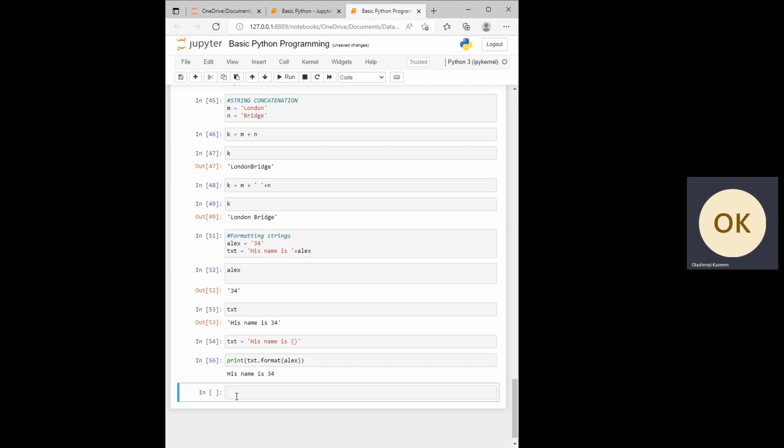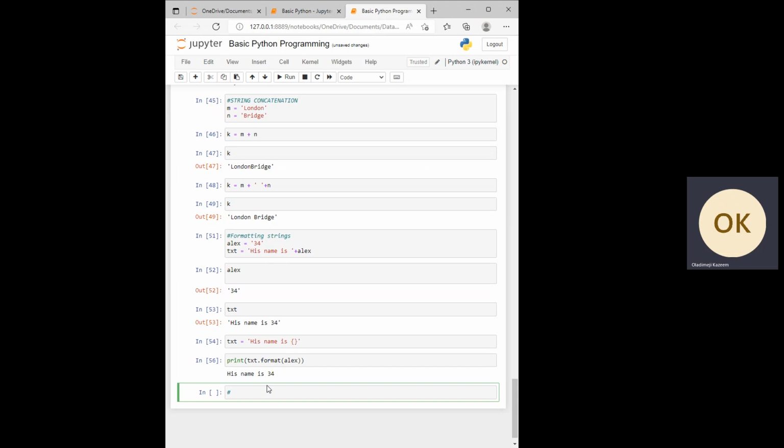Talking about booleans. We have booleans, we have operators. Booleans are just like we have discussed them earlier. That is variables with two possibilities.